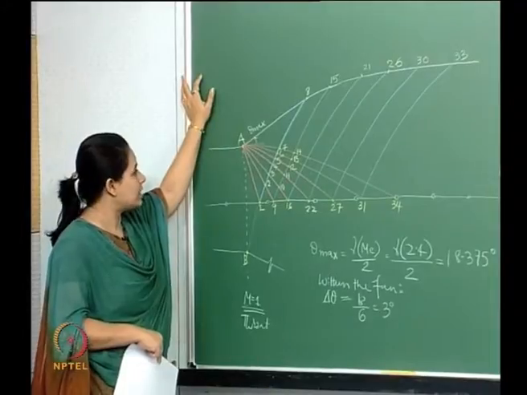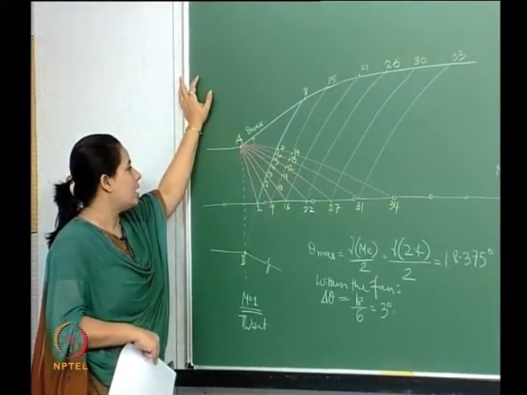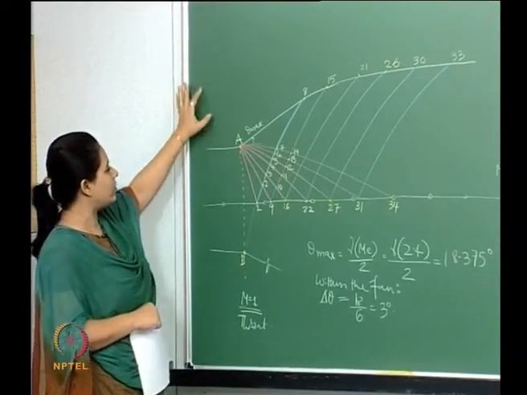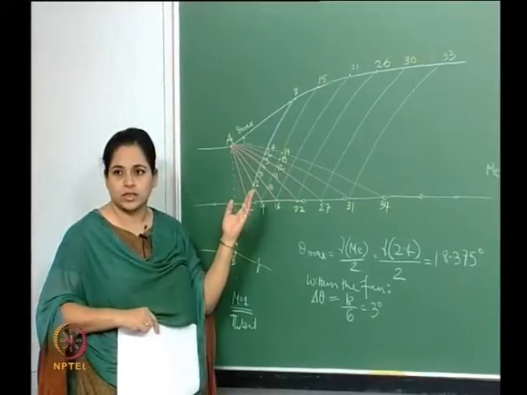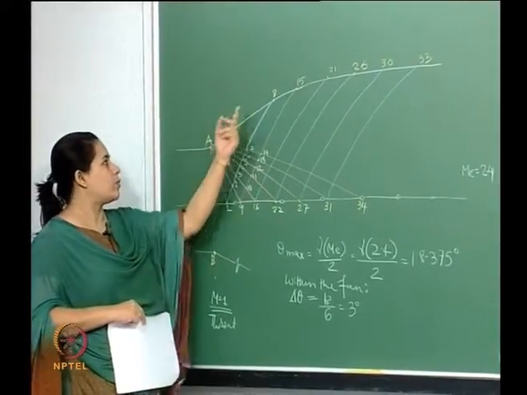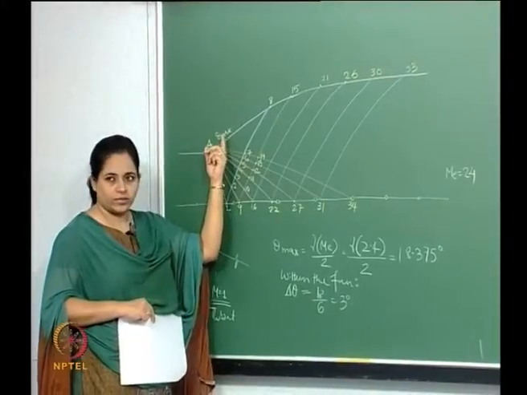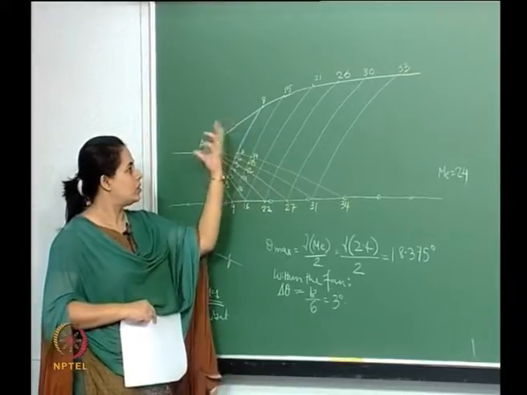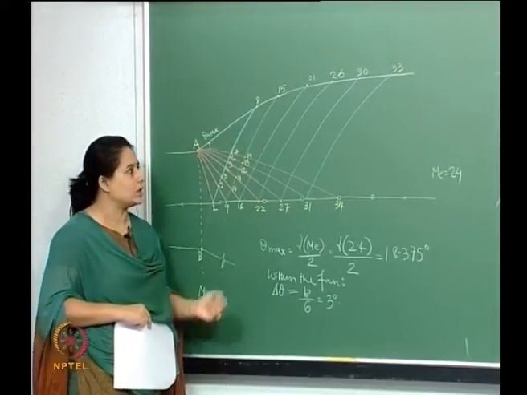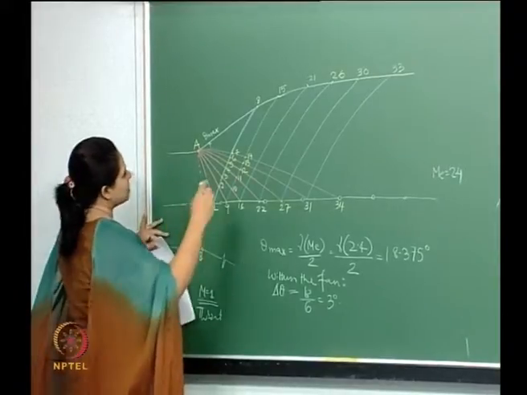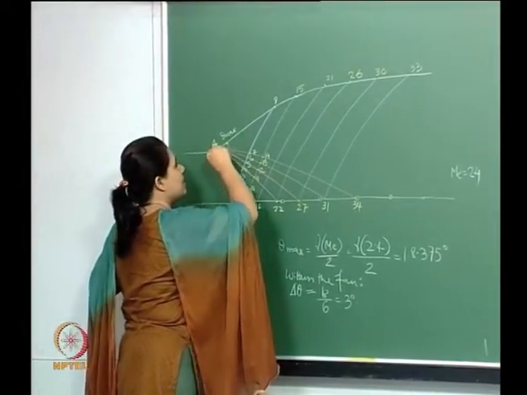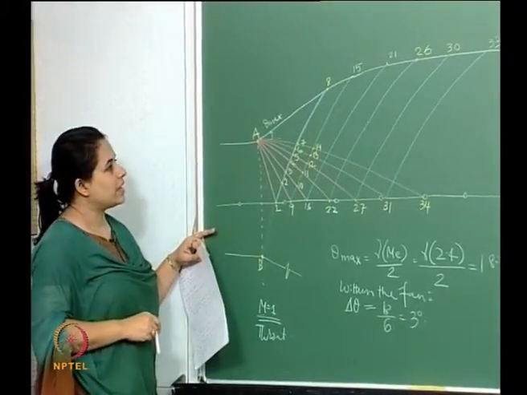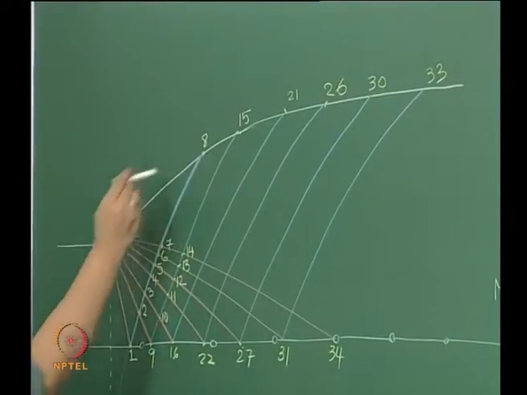Now, finally, when we do a computer program for this, we're going to have many more such characteristics, so this point will probably get closer to this. In this particular problem, I've exaggerated that just to walk you through the procedure of doing this. So let us say that the point A is connected by a straight line to this point 8.